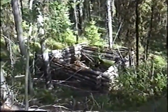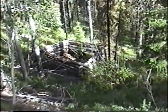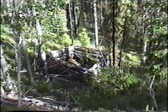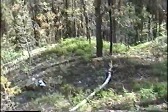Actually, it's not a cabin, it was an ore bin, I think. We'll see if there's any sign from the other side. Yeah, it's an ore bin. You can see the sloped board going out that hole right there, which would have been the loadout chute for it. Probably to haul ore down to the Penn Dixie. This may have been part of the Penn Dixie, although I don't believe it's either this one or the one up the top of the hill here. Is not on the topo map, so we'll Garmin in this site as we did the Penn Dixie.